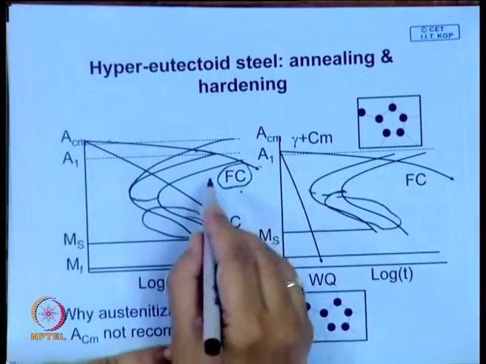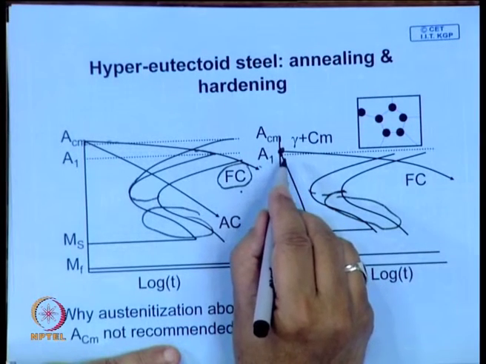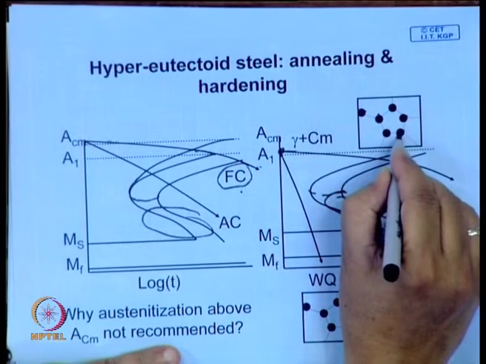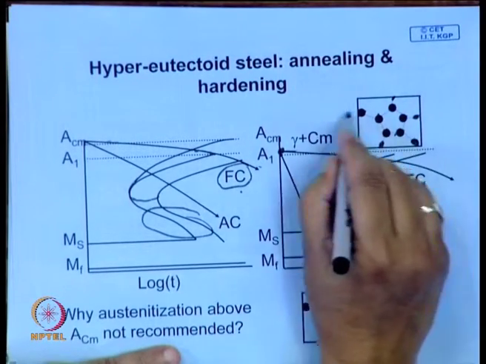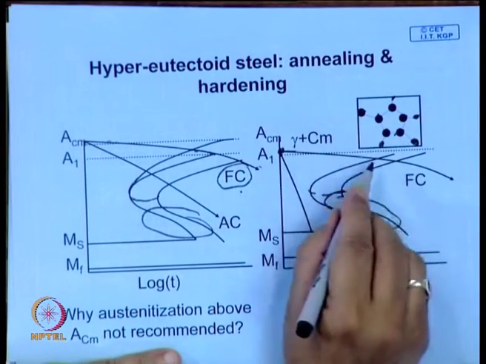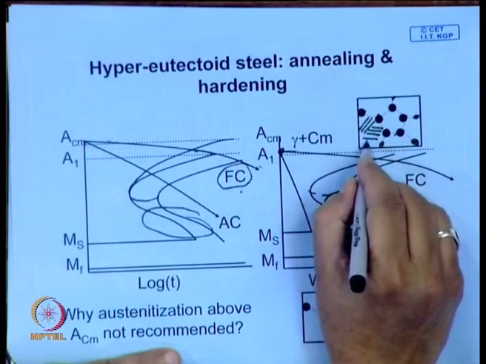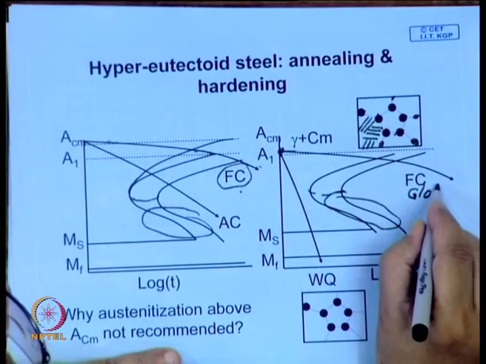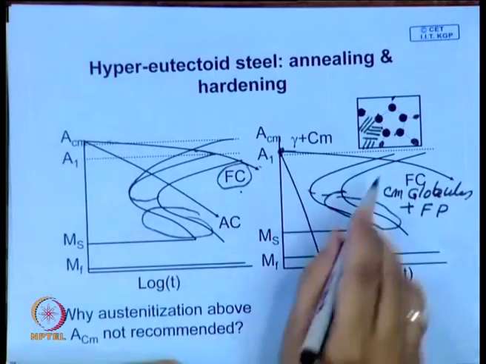So, therefore, what is done, instead of heating up over there, in the normal annealing process, you heat it at 30 to 40 degrees centigrade above A1, then furnace cool. Here you have austenite and these are the carbides. Normally if you etch with nital, they may not appear dark, although I am representing them as dark here. These carbides will not let the austenite grain grow. So, you will have fine austenite grain, and when you cool in the furnace, the balance will be converted into coarse pearlite. So, this is the type of structure you will have: cementite globules plus pearlite, which is a preferred structure.